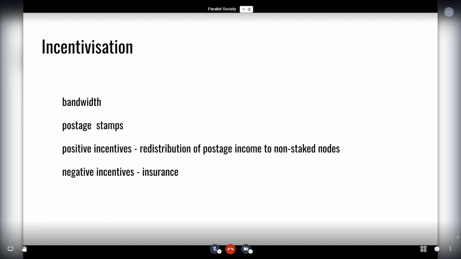The somewhat newer is the idea of postage stamps, which constitute the gist of dealing with spam. Swarm has this opinionated storage model, so when you upload content, the chunks of that content should travel and migrate to certain parts of the network where they are going to be retrieved from. This protocol is called syncing. Nodes that are closer to the address of the chunk than their upstream neighbor take over the chunk. So this is how chunks are passed and forwarded towards their locality.